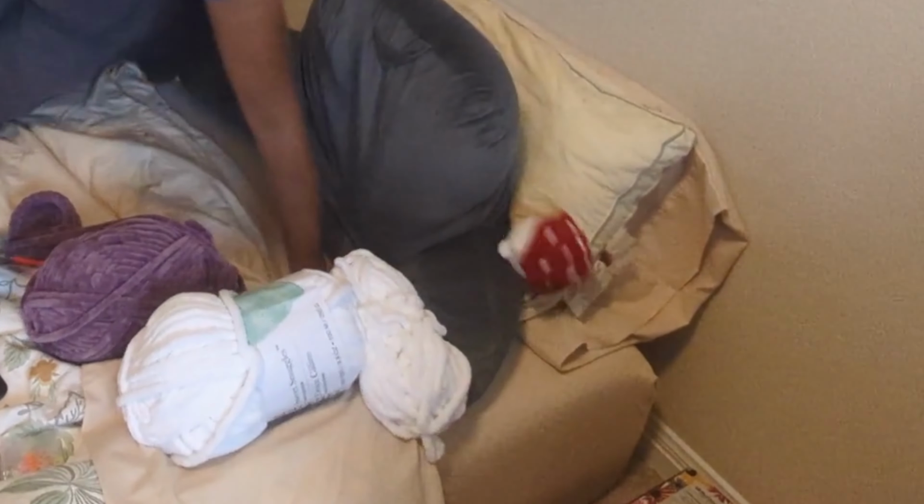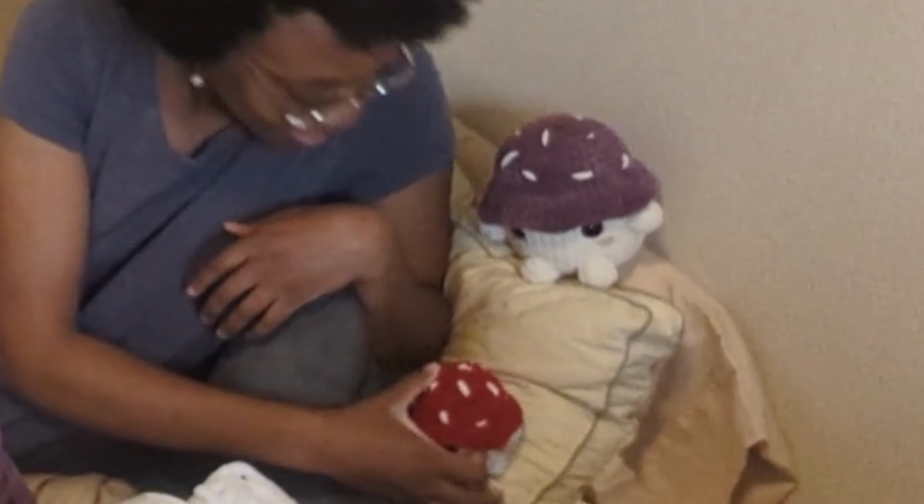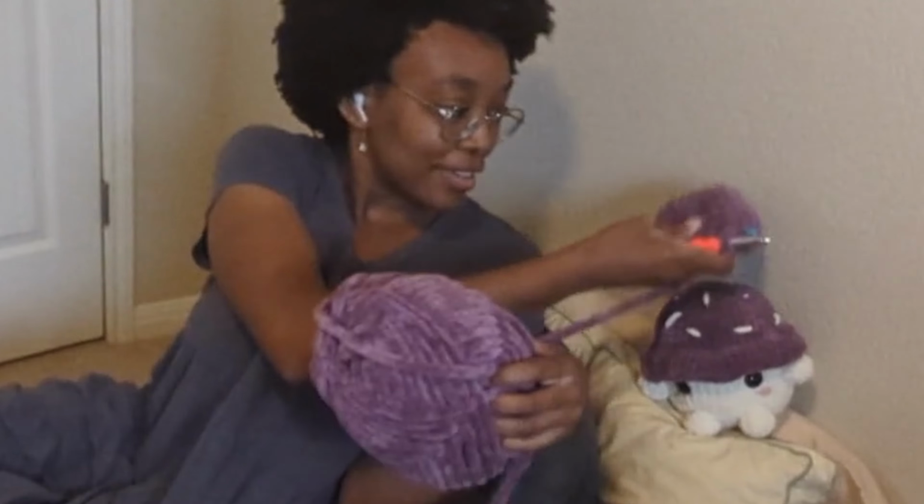Ta-da! Oh my gosh, poor red mushroom boy. You can go there, you can stay here. But like, there's no way that's gonna match to that size at any point in time.